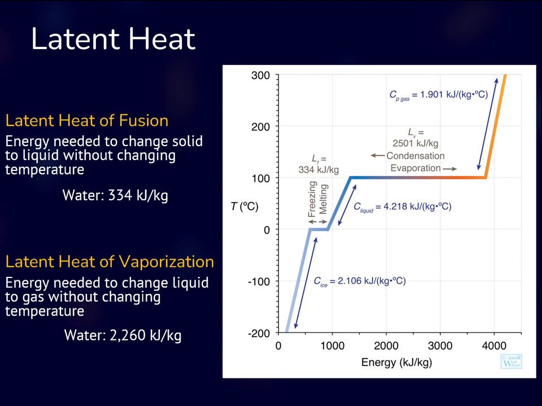A latent heat is the hidden energy toll for a phase change at a constant temperature. So here's a term, latent heat of fusion, represented by L sub F. For water, this value would be 334 kilojoules per kilogram. This is the amount of energy required to melt ice, 334 kilojoules per kilogram of ice. We also have latent heat of vaporization, represented by capital L sub V. Also for water, it's going to be 2,260 kilojoules per kilogram in order to turn liquid into steam.